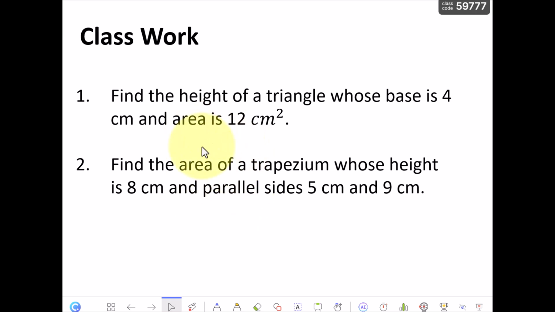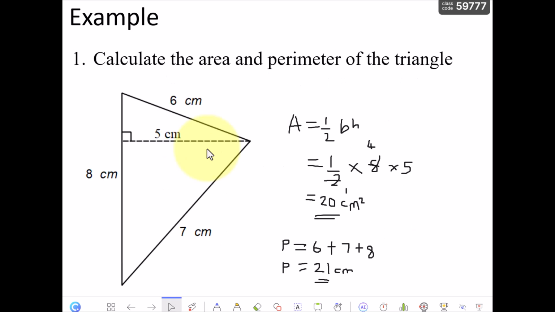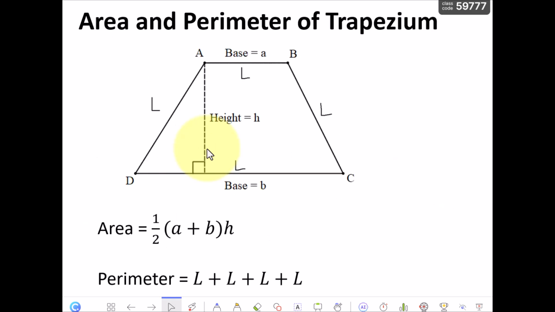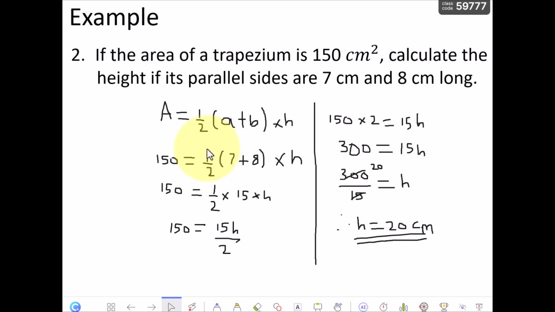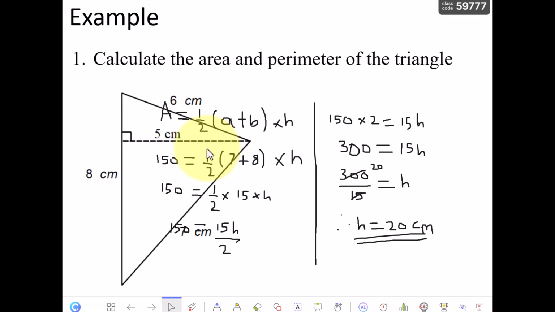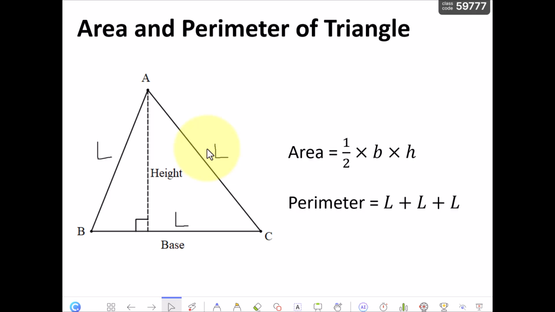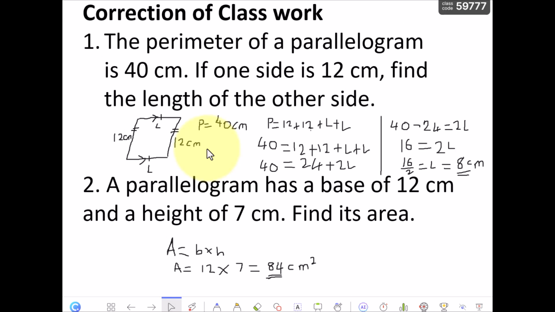So that is all for today's lesson, which is the last lesson for the week, Friday, and that is lesson 4. Don't forget, once again, use the link in the Google Classroom, the GeoGebra Classic link. It will help you to understand all I did in this class to get the area and the perimeter of a triangle and trapezium.